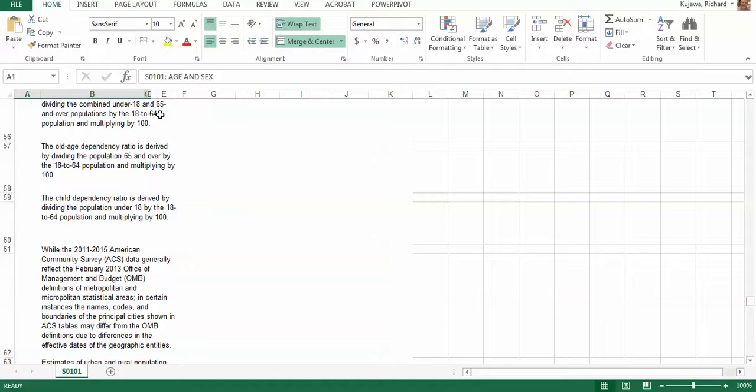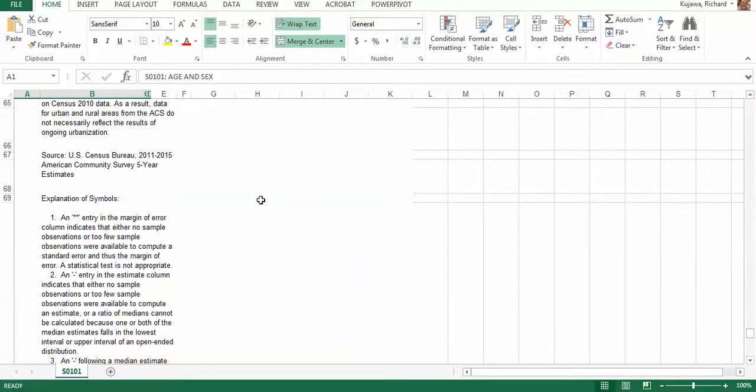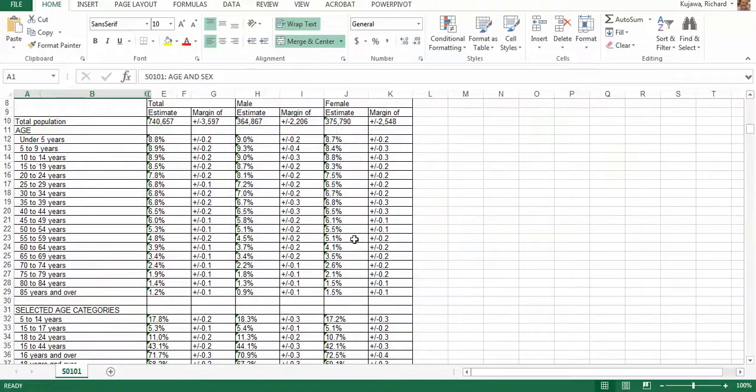And so what we have here is we have adjusted in the census for the fact that a much higher proportion of people aren't working as children, so we don't count them. So that's sort of the age at which people graduate from high school, 18. And then it assumes that once you're post 18, you are working, although you might not be. And you can see the disaggregations, and you can see some other notes, and you can see a way to cite it, and you can see an explanation of symbols in the table. I'm going to leave that to you to look at if you're interested. I want to focus on the table itself.